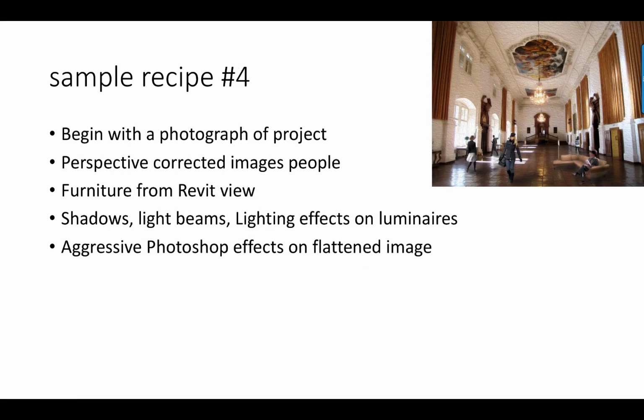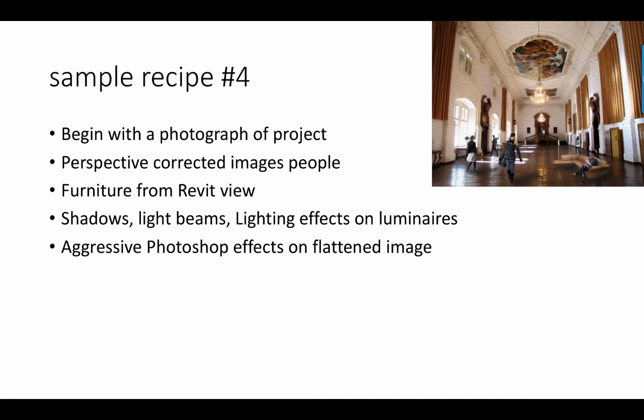And finally, this image, which was just starting with a photograph. It did not start with a computer model at all. And the advantage of that is, of course, if you are doing a historic preservation type of project, you're not going to model this puppy in Revit. It's just too onerous. This is a castle in Austria somewhere. And so if you have a good photograph, you can do a number of different things.